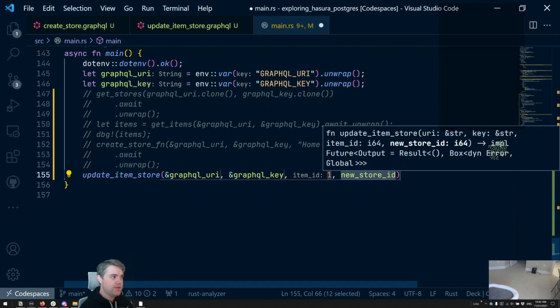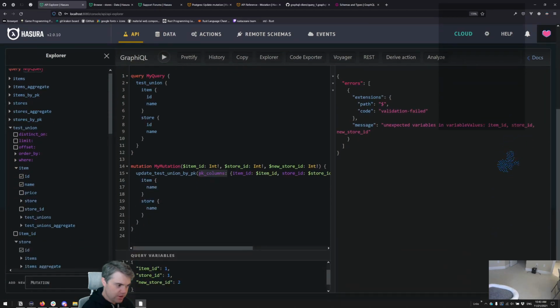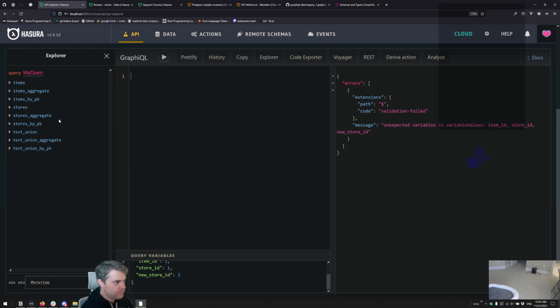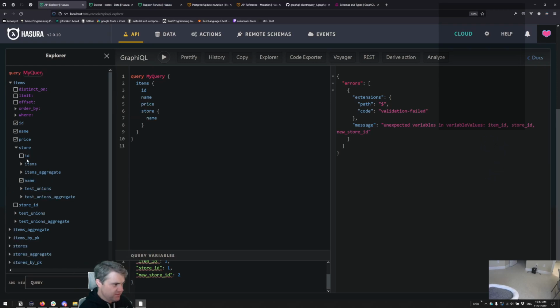So let's take a look at what we've set our database to be now. Oh, test union. I don't need any of this stuff anymore. Hold on, reset. I want query, scoop items, give me just all the stuff.